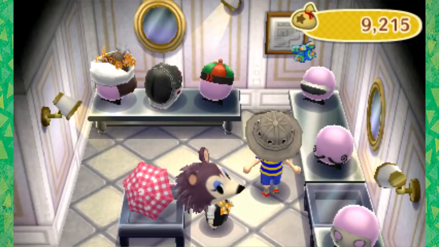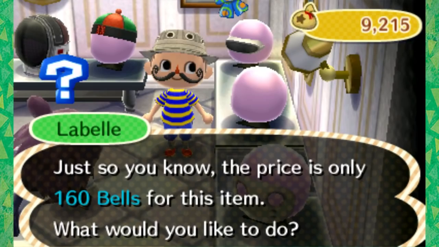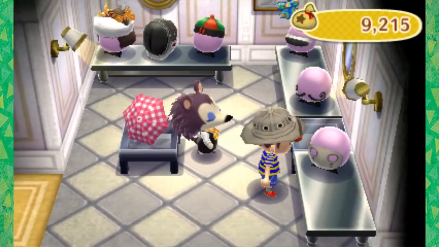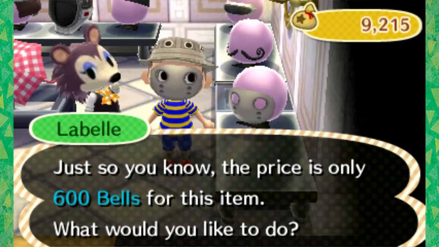What is this? Curly mustache. Let's try it on. I should try all these on, actually, while I'm at it. Dastardly. I'll probably buy a lot of these accessories just in case other people want them, too. I want to try on the hockey mask. It's so creepy. I just need an axe and walk around with that. Okay, I'm gonna just buy all these accessories.